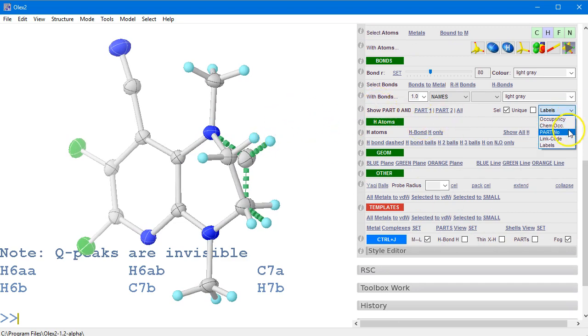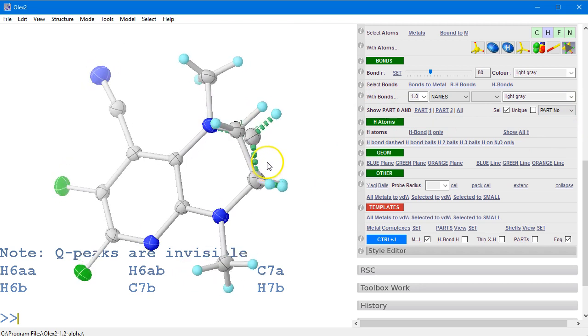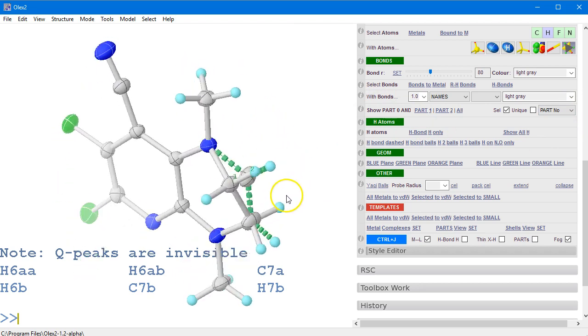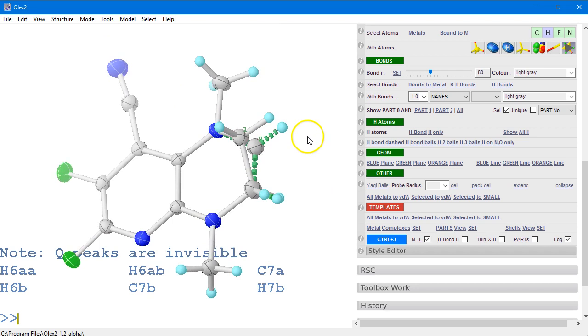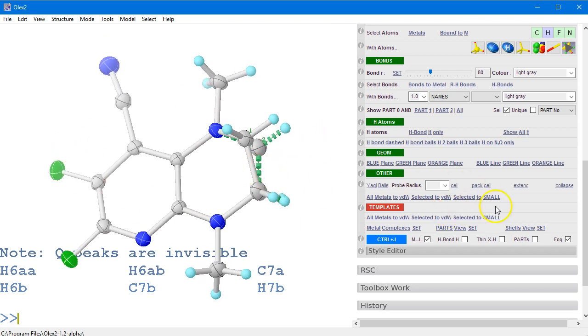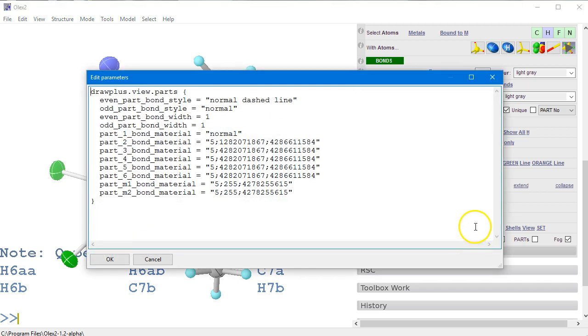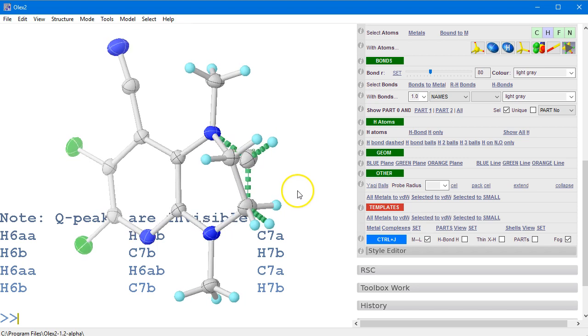We can show the part number on the labels, but sometimes it's quite hard to see. So there's a 1 and a 2. For part 2, the bonds are displayed in this particular way. By the way, you can set the visual appearance by clicking on this. That is the parts view setting, so you can change a lot of these things. I don't want to go into this right now.